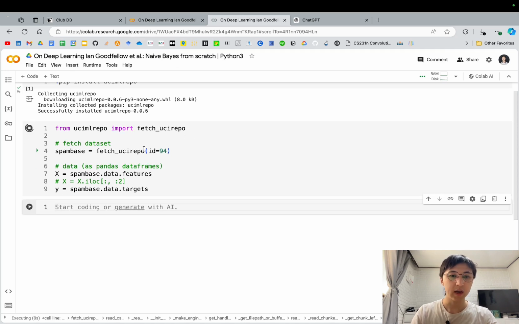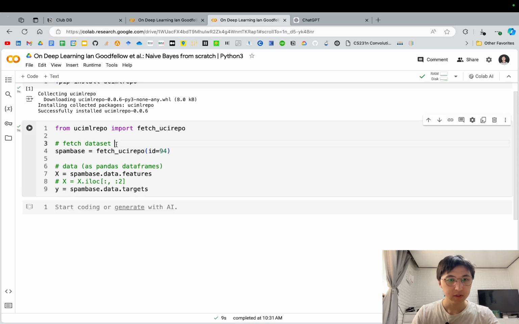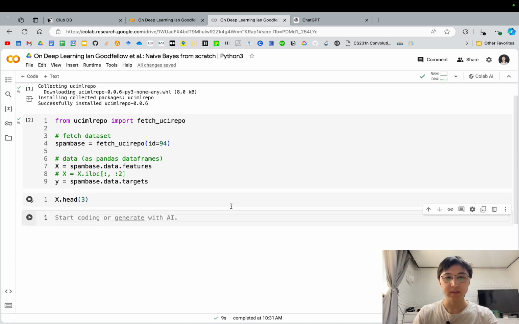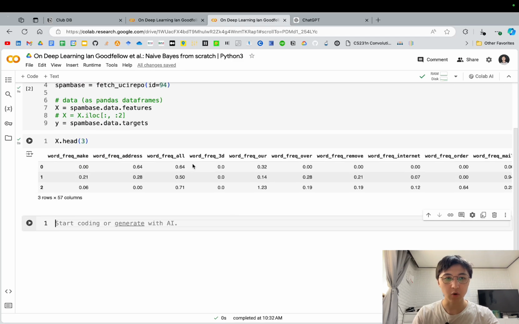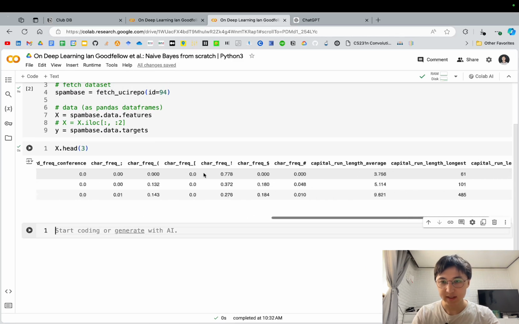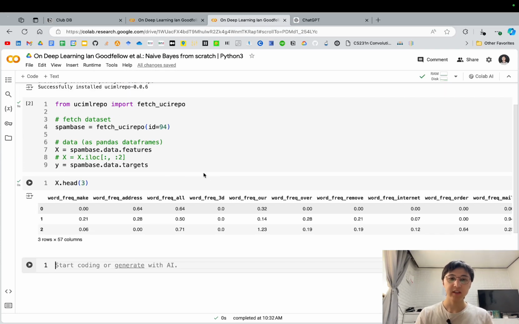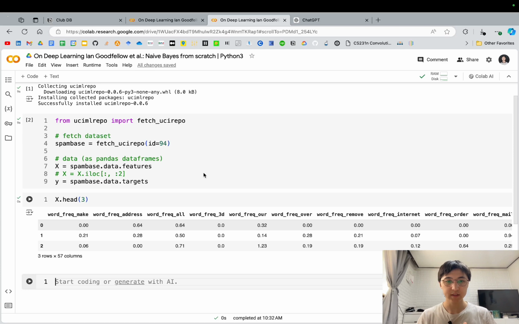So now we are importing the dataset. Okay, it's done. Let's check X. X.head means we are showing the first rows of the dataset. So this is the dataset. Let me tell you a little bit about the dataset background. This is a dataset of emails of two categories. First, spam emails.